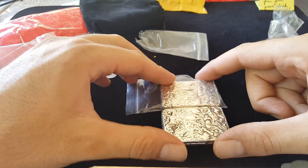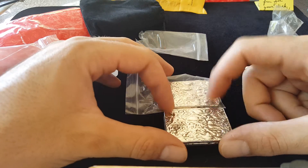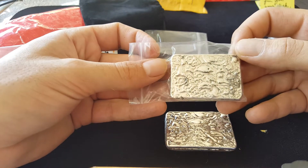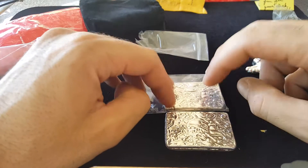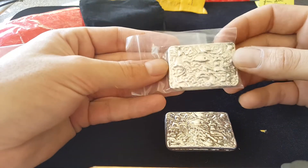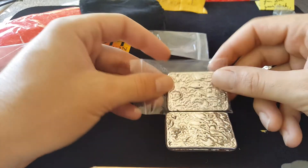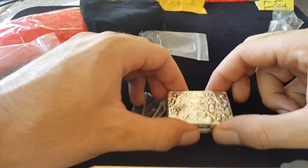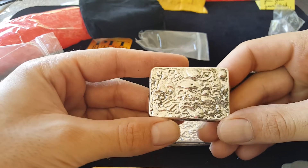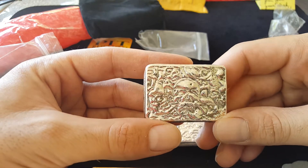These will be getting my attention today, as well as the silver saver bars, and I should have a video done this afternoon on the results. I am stoked about these because they are definitely going to come out great. I have a vision like I did with the other ones — you can see all the design going on there, it's just kind of hard to see when it's all shiny, but once it's antiqued it will be super awesome.